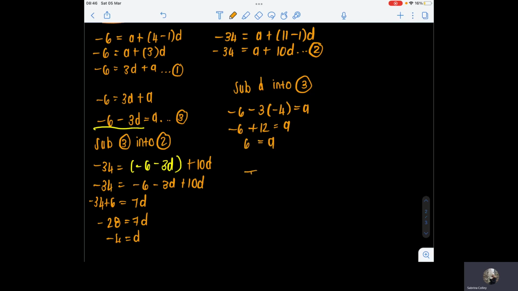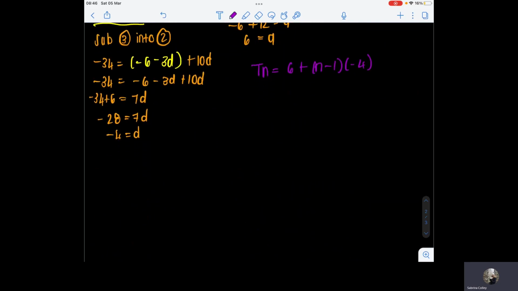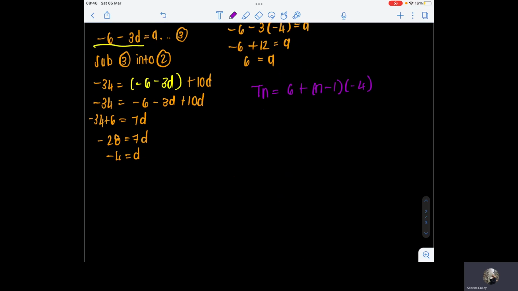So now I know if I write this formula, let's use a different color so we can keep up. Tn is equal to a, which is 6, plus n minus 1, d, which is negative 4. They asked us to determine the arithmetic sequence. So not the formula, the actual sequence. If I go and put it into terms, so remember you've got term 1, term 2, term 3, term 4. Usually 4 terms is enough. I would even say 3.